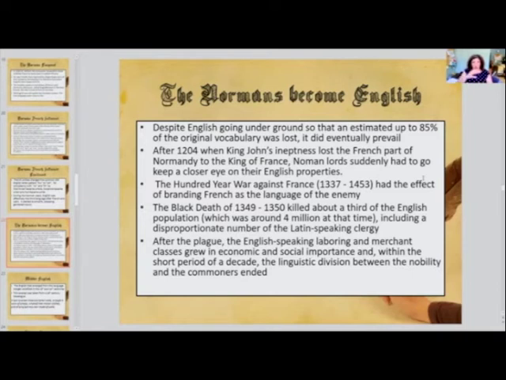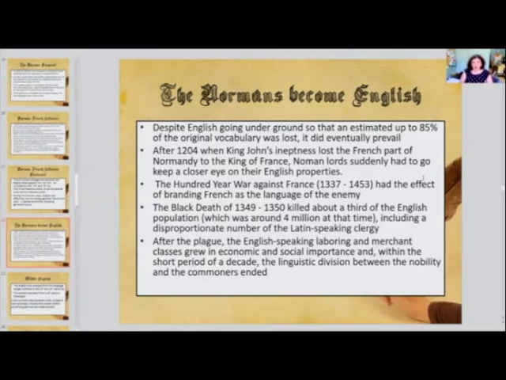If you've ever seen those creepy plague doctor hoods with the long pointed nose, the reason they had those is they had stuffed the nose with herbs because they thought if they couldn't smell bad smell, they wouldn't get sick. And priests probably did something similar. They probably held a bag of sweet smelling flowers or herbs to their nose. They would minister to the ill, and they themselves would die, which is horrible on its own. But what the effect this had was that the Latin-speaking population diminished incredibly.